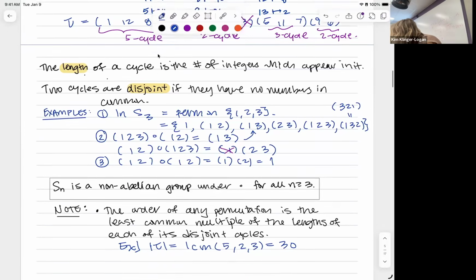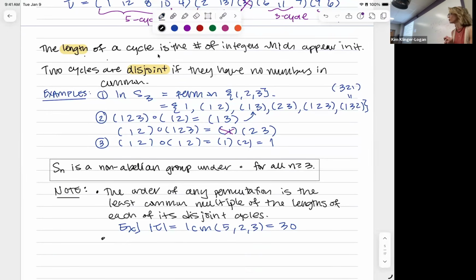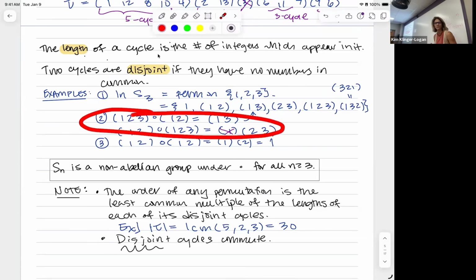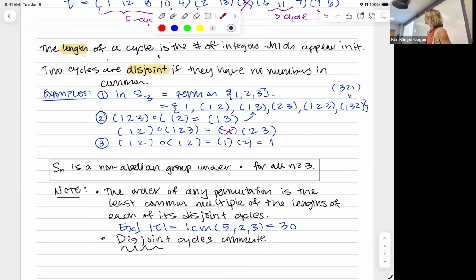One other little note that I'll make, unless there's any question on the order of the cycles so far for a permutation, is that disjoint cycles, so if I have things with no common integers repeated, those commute just fine. It doesn't matter what order I put them in, right? It doesn't matter which one you start with. But only the disjoint ones, right? Because we saw here that not all cycles commute. Okay. Question.